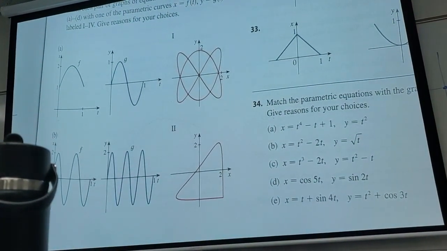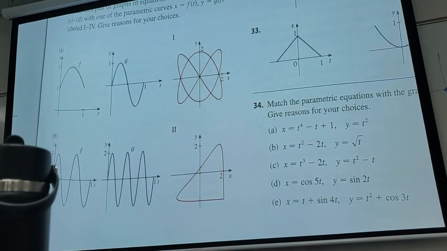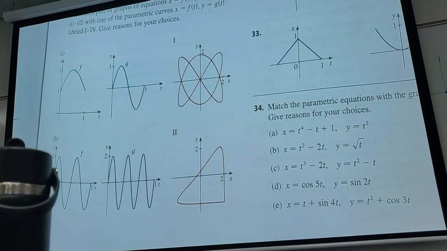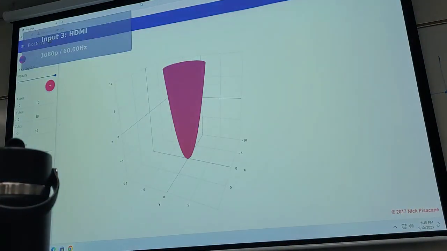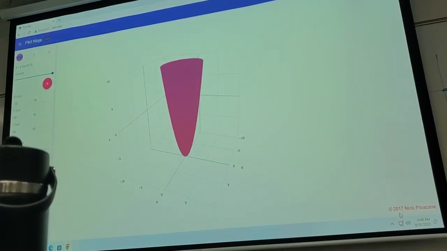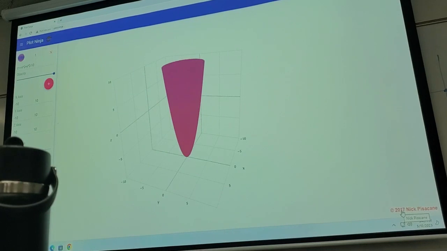Before I forget, I want to show you guys, because I think several of you said you're going to take Calc 3 next, one really good, cool thing. One thing that gets people down about Calc 3 is all the 3D graphing you have to do. 2017 is apparently the last time I taught Calc 3, because Nick was a student of mine and he was also taking computer science courses. So he developed this program to graph things.